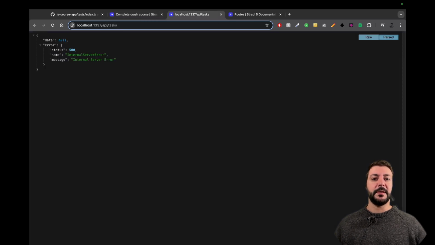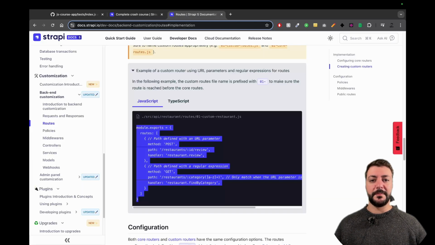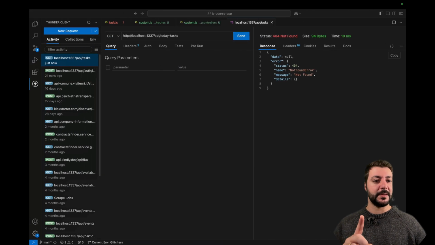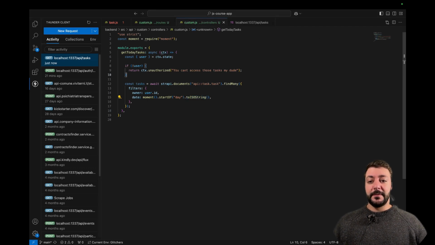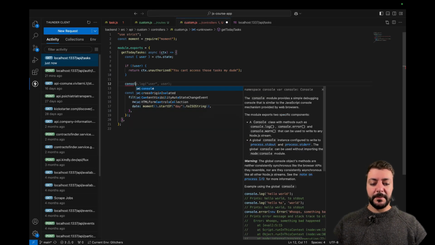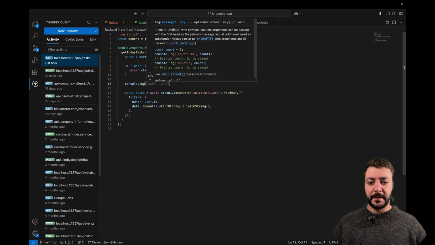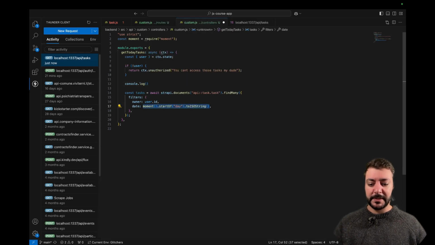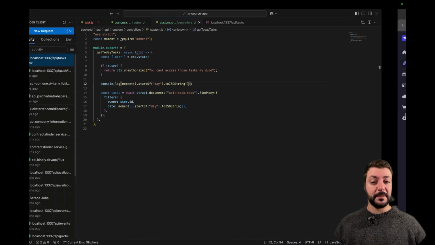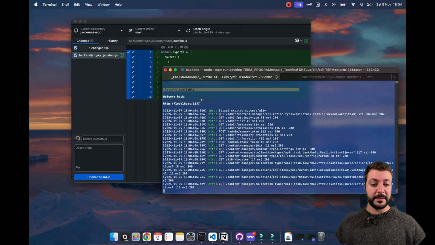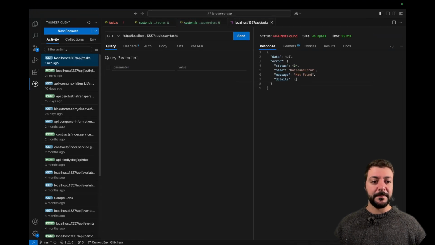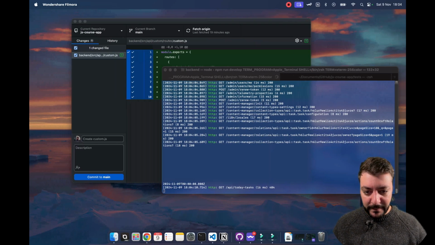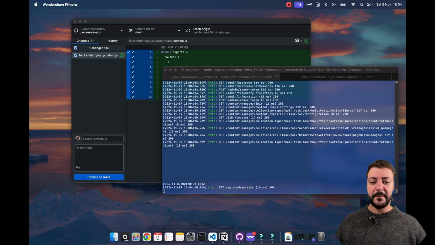So this should be actually telling me something else. It should tell me, hey, there is one task here. So why does that not happen? Let's have a look. Let's console.log this moment start of day to ISO string and see what that gives us. So let's go get some space and let's make this call. We see that we have the 9th of November for that particular time.